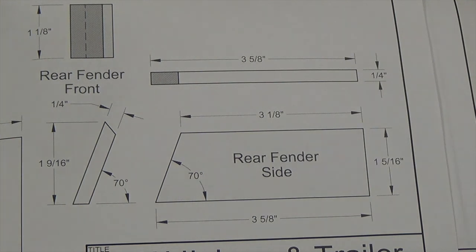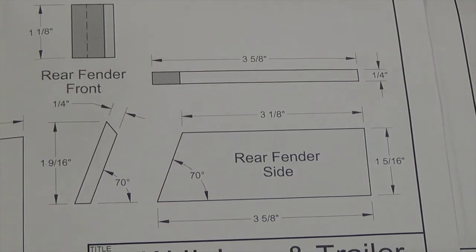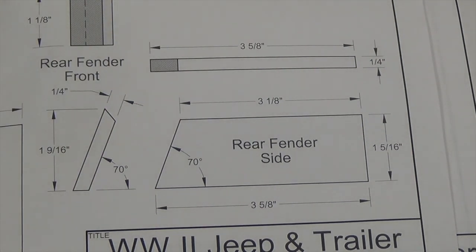I'll tell you that right now. It is not going to happen. And so here's where the thought comes into play with blueprints and with plans. This is where guys look at it and say, well, I cut a 70 degree and it doesn't fit. It doesn't look right. It's wrong. Well, this isn't a snap together model. And plans are only guidelines. They don't tell you how to do it.